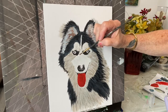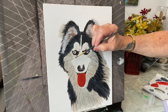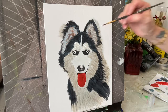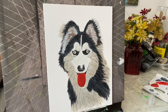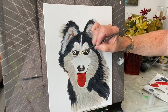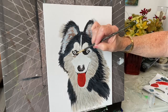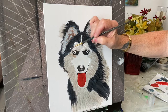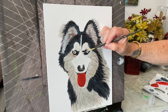That seems like there's a shadow under here, so I'm going to have to add a little bit of black and blue, maybe. I'm not sure, but we'll see. Burnt umber would be nice, I think. Brownish color probably will be much better. Brown white. See if that works out better. Seems to be good. A bit more white, so it won't be too dark.